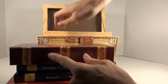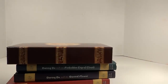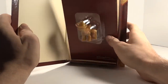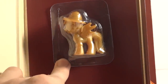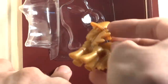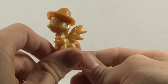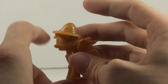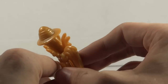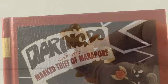Then we get that figure, which is in a replica case of the book that she uses in Daring Don't. And that's about it in the chest itself. So let's move on to that wonderful figure. Here we have Daring Do herself. It is a blind bag repaint and it's not really gold — it's more of a goldish yellow. It doesn't sparkle or anything. It's just a figure. In my opinion, this is actually better than the original blind bag figure, because you get a lot of those details that don't show up when painted. I feel like just one solid color actually does the figure better because it shows off a lot of those molded-in details that you would miss if they were all colored. I just love it. It looks really nice, really adorable, and I can't wait to display it on my shelves.